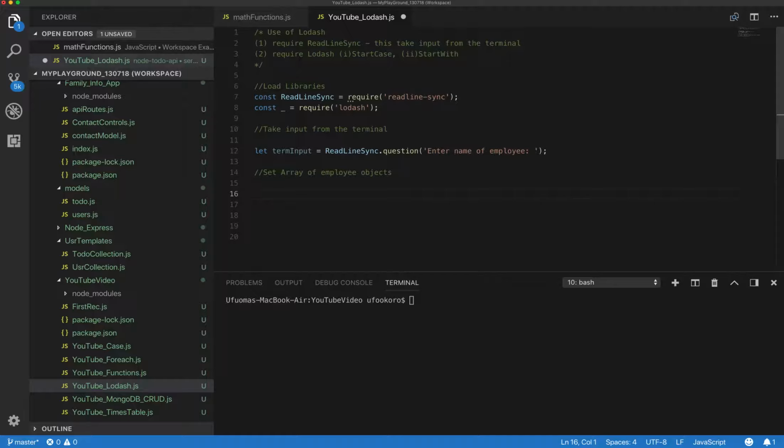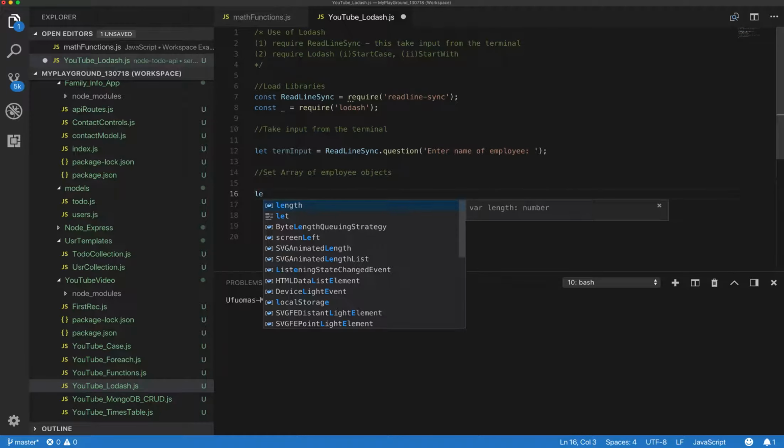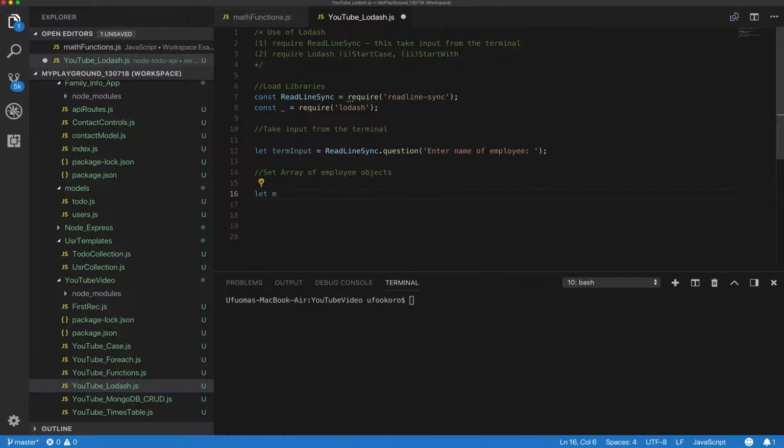We'll say let myEmployees equals an array, so we're going to set an object.